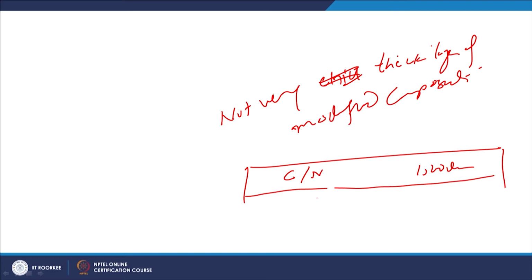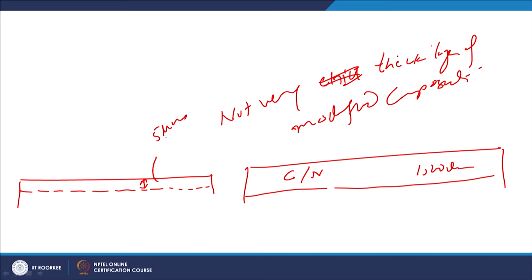But when we use vacuum based processes, these are limited to a very thin layer. So compositional modification of the surface and near surface layers happens up to a very small depth, and this depth of the modified composition may be a maximum of up to, say, 5 micrometer.